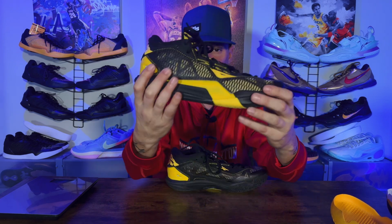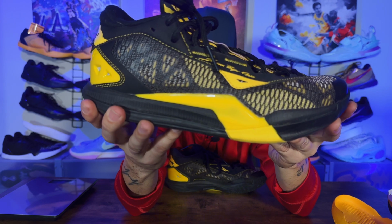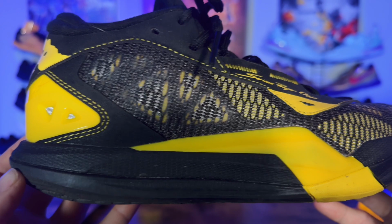Now, down onto materials. I actually love the materials. I love what they did with it. It is built like a tank. You guys can kind of see it. It almost looks like there's tons of mesh, but it almost looks like wiring ran through there. This sneaker is definitely built very beastly.